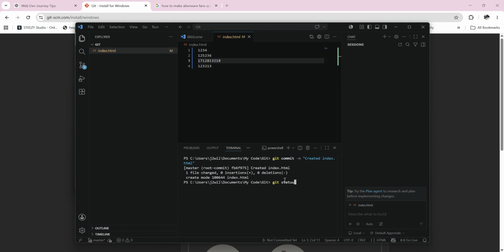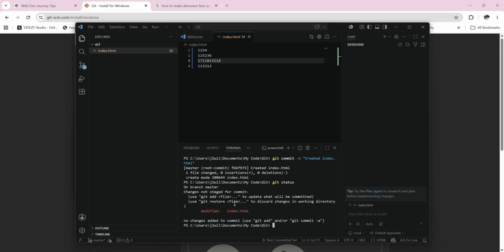So if I type git status again, you will see that Git is saying that a change occurred, but it cannot identify it. So to identify this change, we have to go through that process again. To create the checkpoint that we did before, first you have to notify Git what has been changed, and then create a checkpoint for that change. So to do that, we do git add full stop. The dot that you are seeing here means all files.